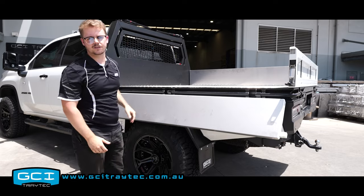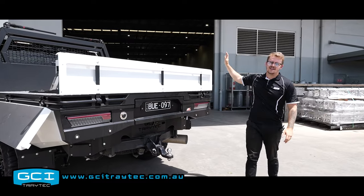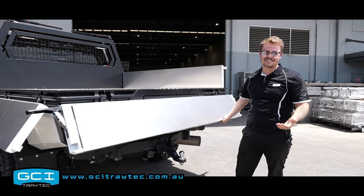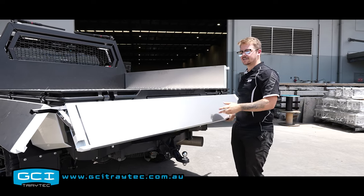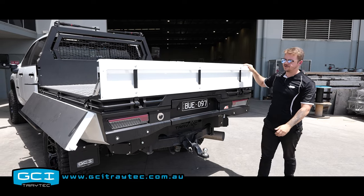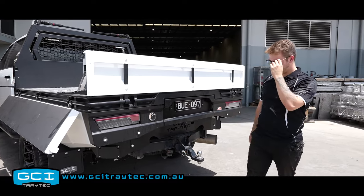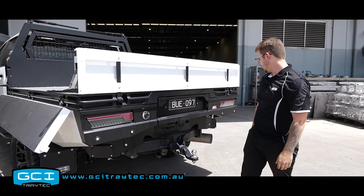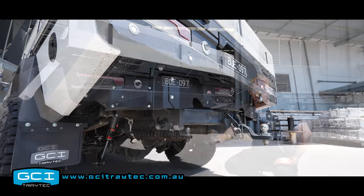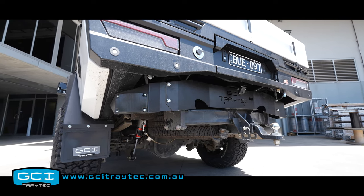We don't showcase the two-pack possibilities enough — your toolbox, canopy doors, and now your sideboards are all two-pack options. The rear sideboards have integrated latches on each side. With the stainless bash plates it does add a bit of weight, so keep that in mind — it's not as light as alloy alone, but it's heavy duty. You've also got your reverse sensor relocation on the tail light buckets, aqua deck washdown, physically relocated blind spot sensors, and a reverse camera — all standard pair factory equipment relocated, with a clean little guard to hide all cables.